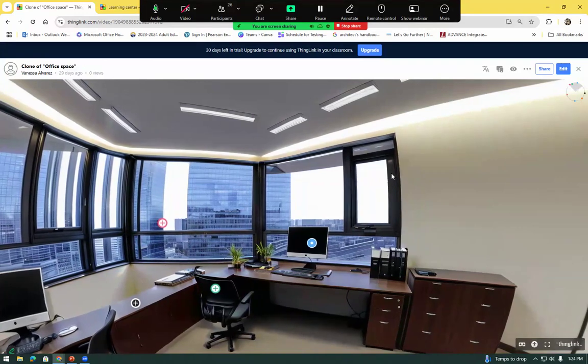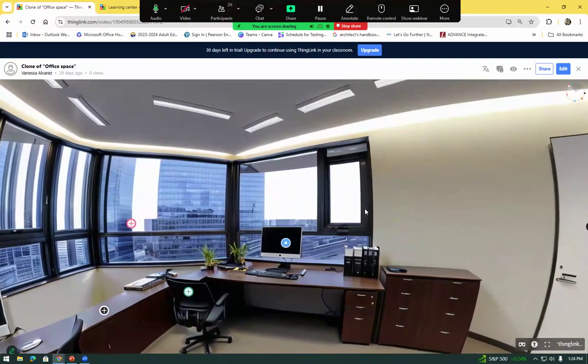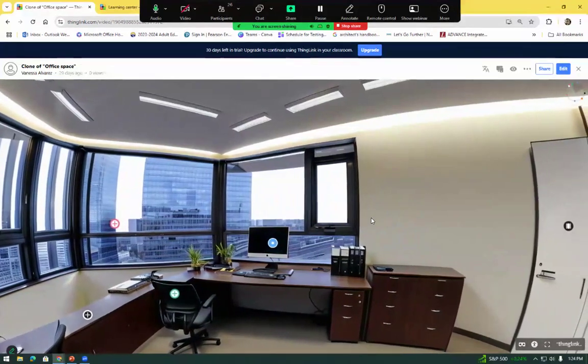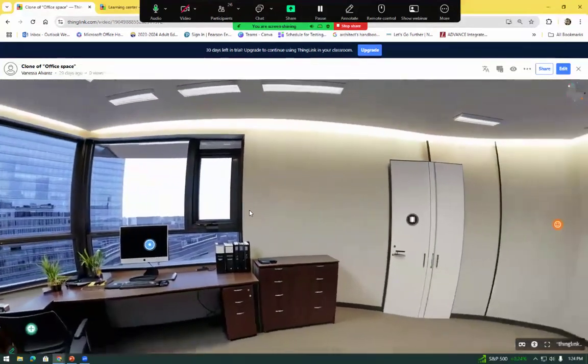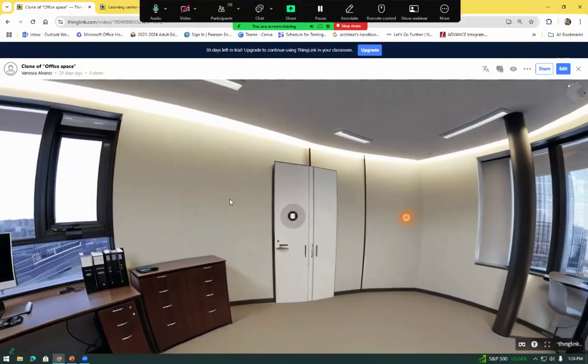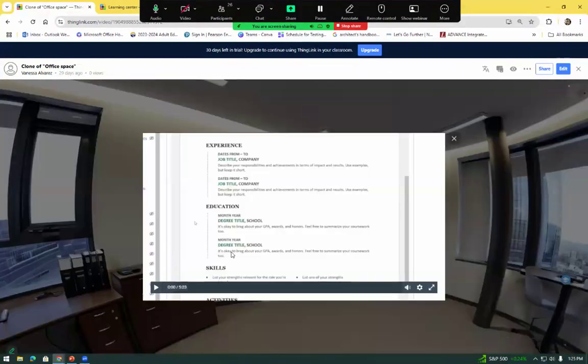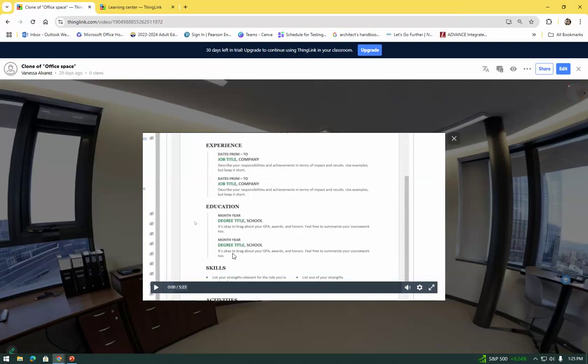And as it scrolls around, you can see I have multiple hotspots. They're flashing for you. And they all look kind of different. And I can kind of click and drag around the room to show you some of the options that I've set up. So let's start with this black film hotspot. I'm going to click on that. When I open it up, you can see that I have a video that I created about how to create a resume. So this is something that I created in Canvas Studio, but you can do something very similar.